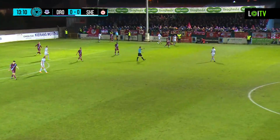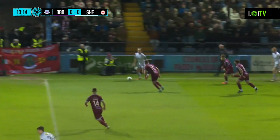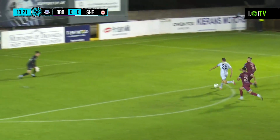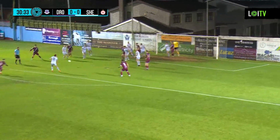You're one-on-one as a striker, you're always going to be disappointed you don't take your chance. As a goalkeeper again, he comes out. What does he do brilliantly? He stands up. Here it is again. You see him stand up and wait. And he lets the centre forward make the decision. He doesn't go to ground early and he stands up brilliantly. Corner comes in from the far side from Rooney and it's been headed away.